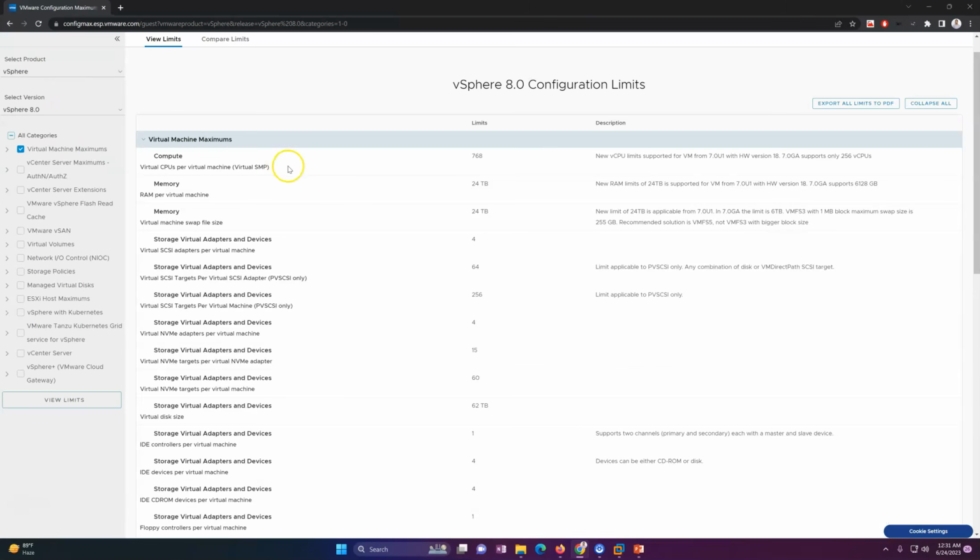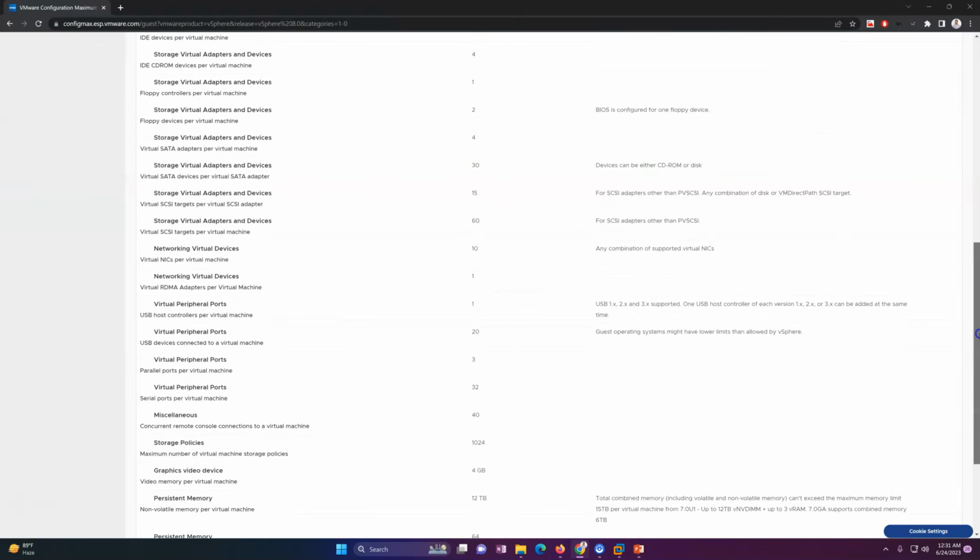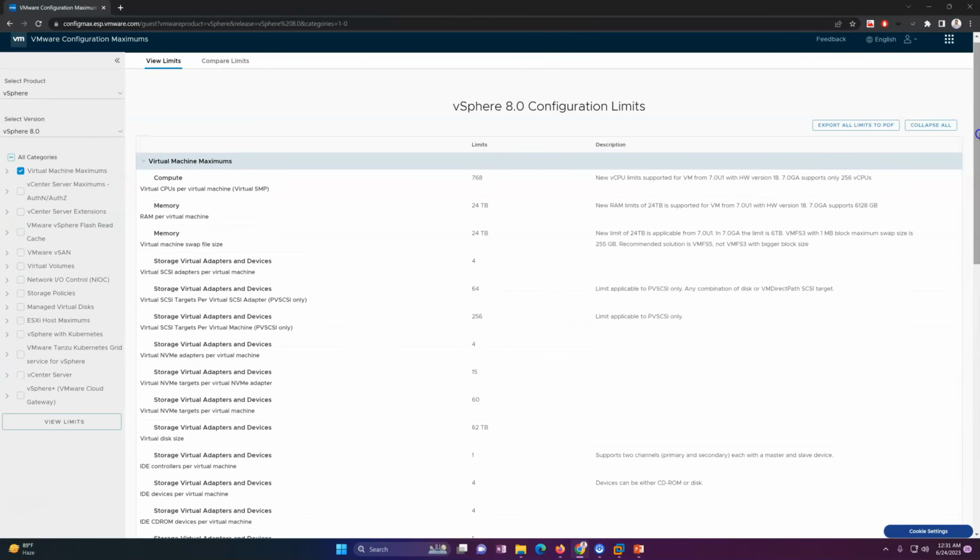If you want to compare the virtual machine maximum, you can compare how many virtual machines you can assign, how many virtual CPUs, and how much RAM per virtual machine. So you can compare all the limitations, or the maximum configuration you can assign.